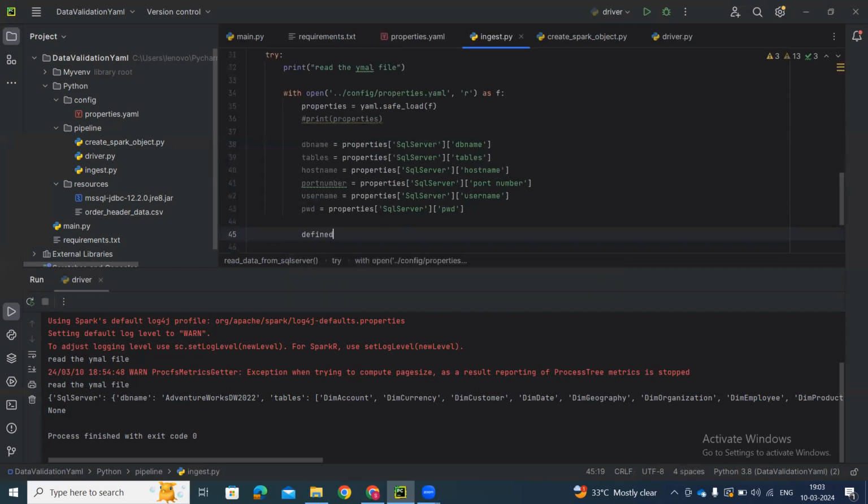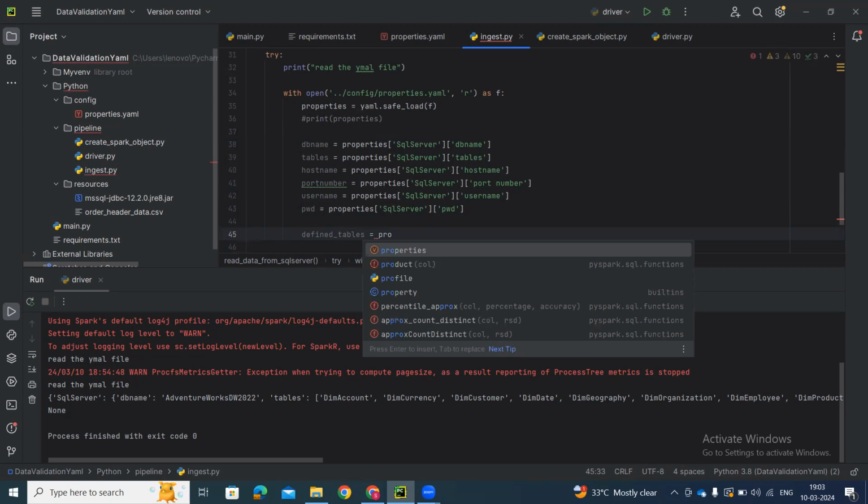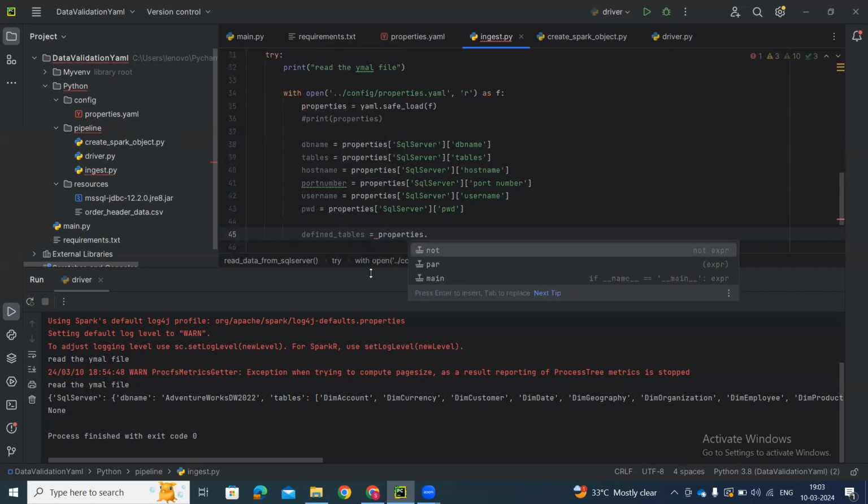Let's say defined tables. Properties dot, so this is a dictionary, right? In a dictionary, we need to get the key or a value. We are going to use the get method.